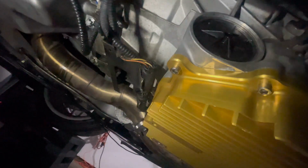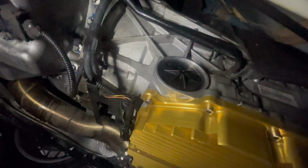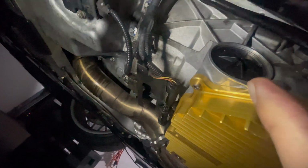You can spin it as much as you'd like. It just has to go in a certain depth for the lock ring to go on. So I just used this rubber mallet over here, a smaller one, and I pounded it in by hitting it on its side, which is kind of funny, but it worked that way. And it went in flush, and then I got the lock ring in with that tool that I showed you guys earlier. It definitely wasn't as hard as taking the lock ring off. It was a lot easier putting it on. So that's all set. Everything's pretty much done down here.